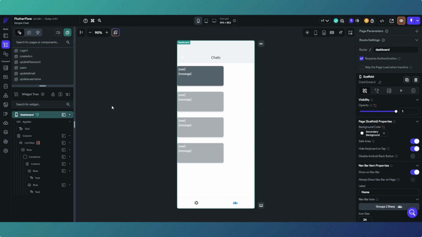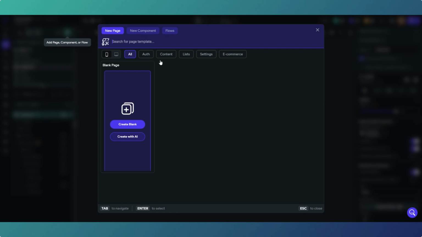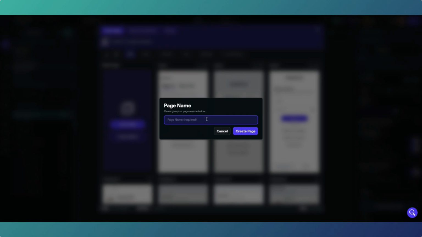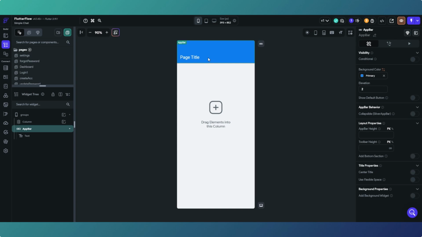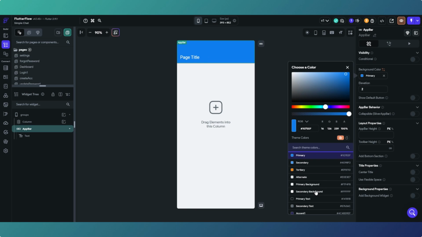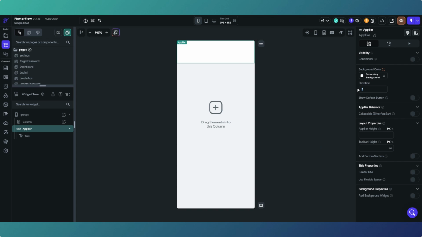So if we need a new page, so if we add a page, create blank, we call it groups, and then the app bar, we will do secondary background, I think that's what we're using on this one, and elevation of 0.